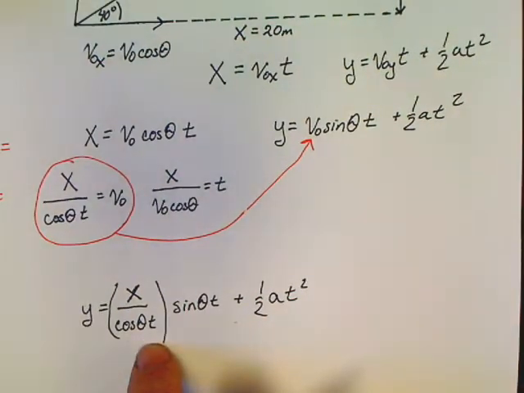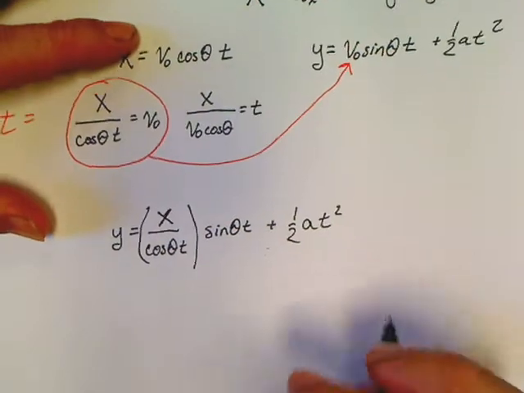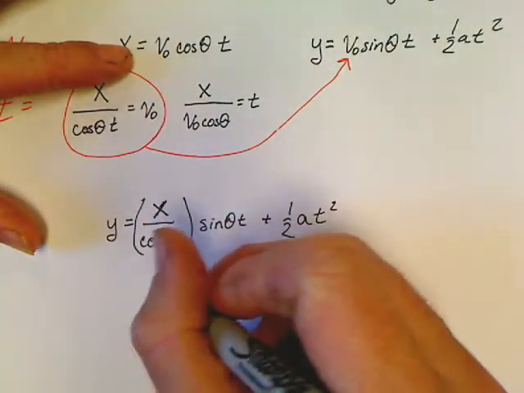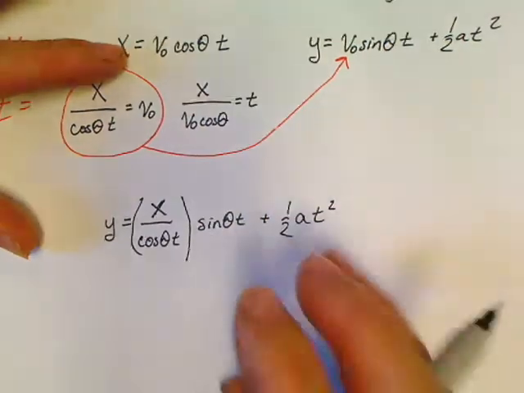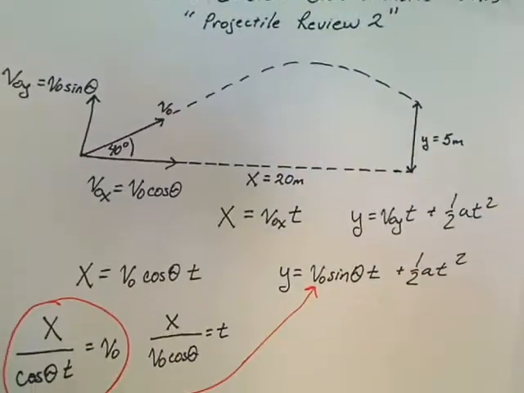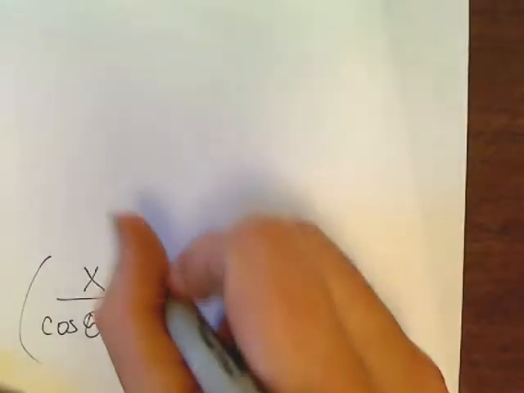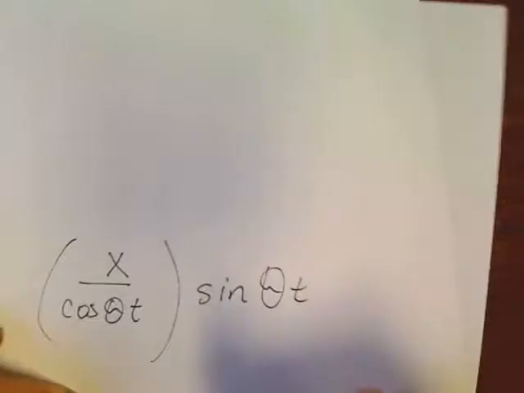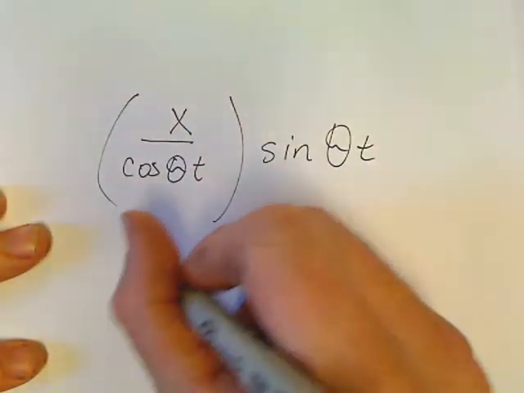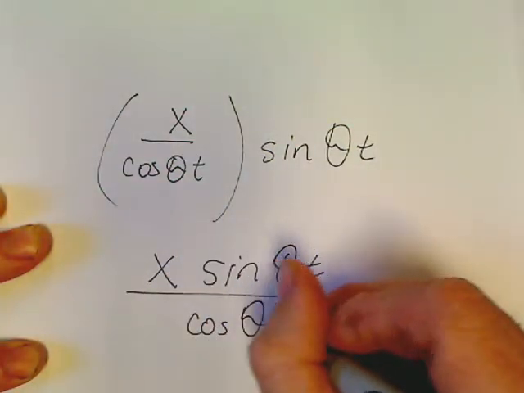Now, take a look at this. We've got a couple things going on here. One, sine over cosine. We're about to end up with sine over cosine. I would normally not write this out to this degree. Matter of fact, I'm going to do it on a scratch sheet of paper. But usually what I would do is this. You've got x. Let's do an up-close math look here. What does it mean when you multiply that? It means you've got x sine of theta t over cosine of theta t.